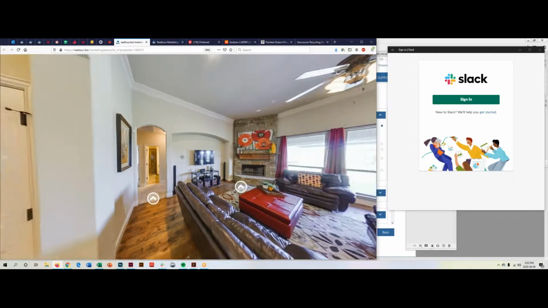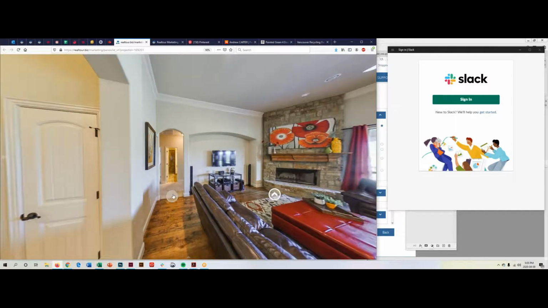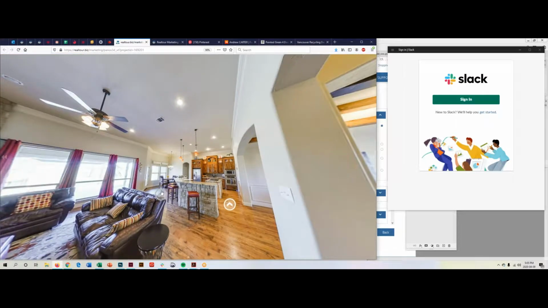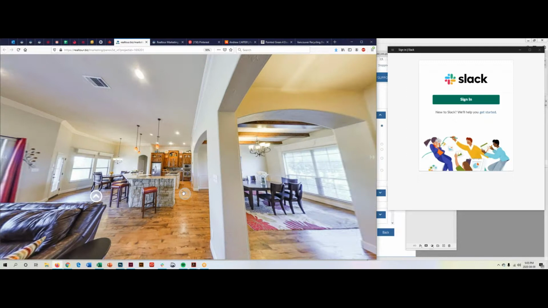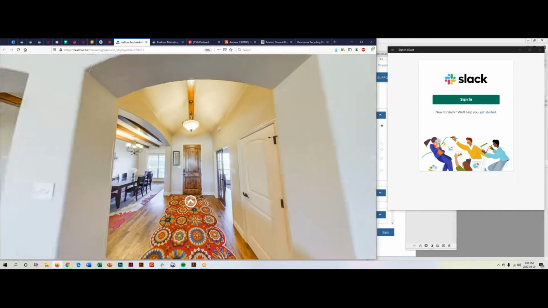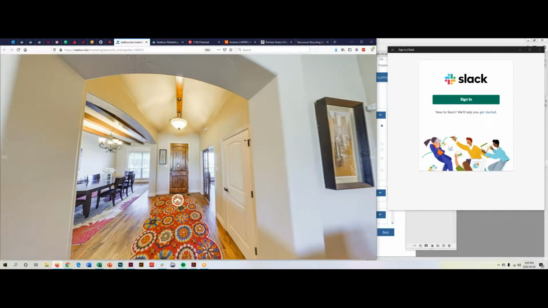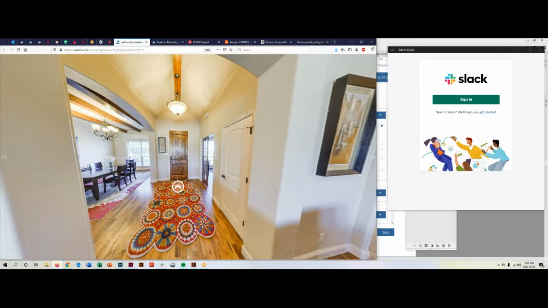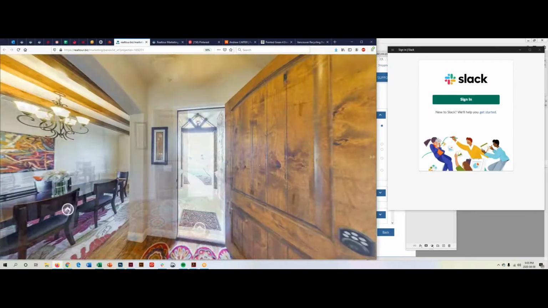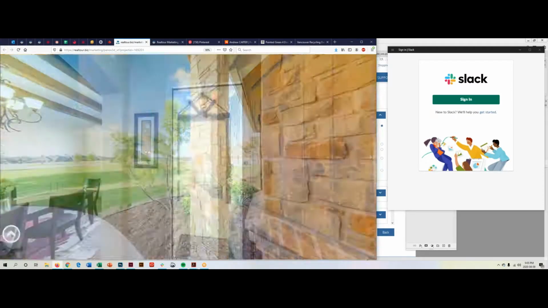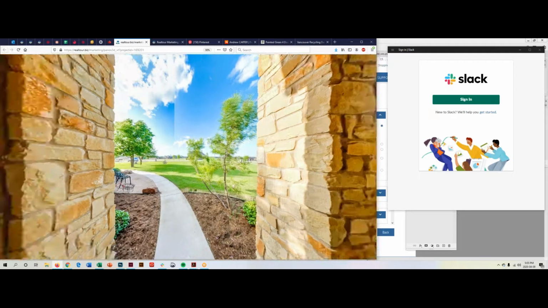and so on and so forth. As I rotate around, I can follow this hotspot, which will take me down a hallway to some bedrooms and a bathroom. I can take this hotspot, which will move me over here into the breakfast nook. I can go further into the kitchen, and so on. And here's a hotspot that takes me back out the front door of the house. If I click on this, I go back out the front door, and out again, and I'm right back where I started.